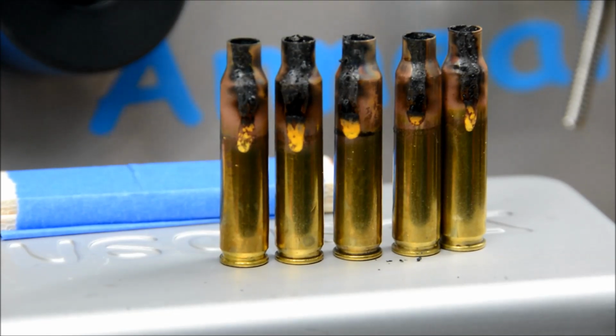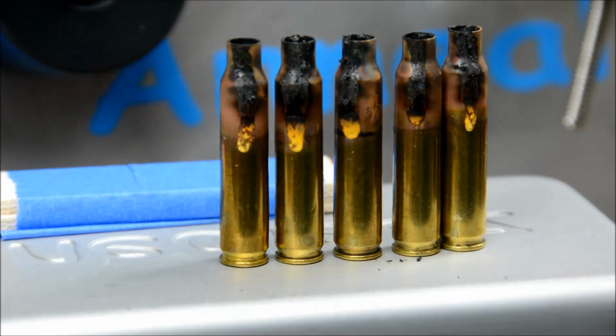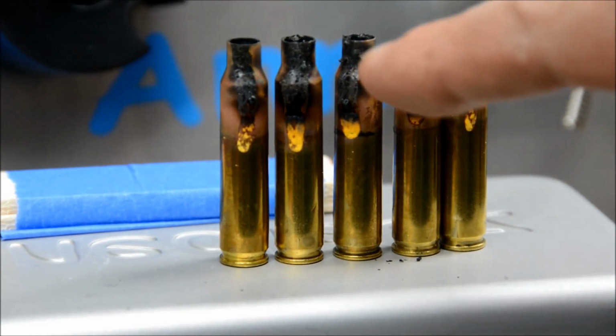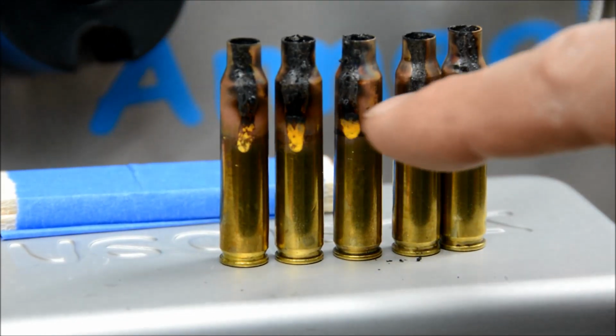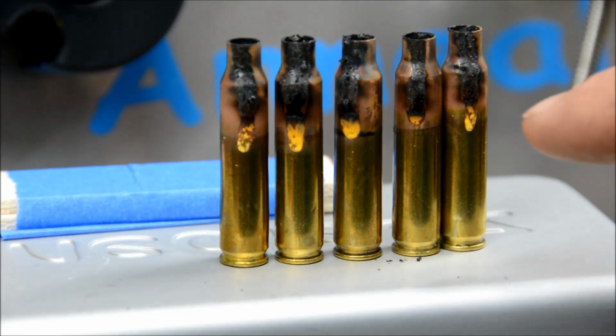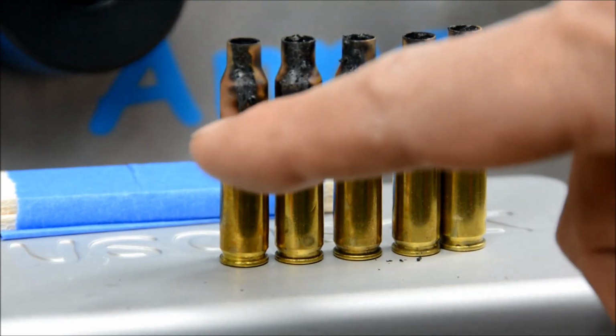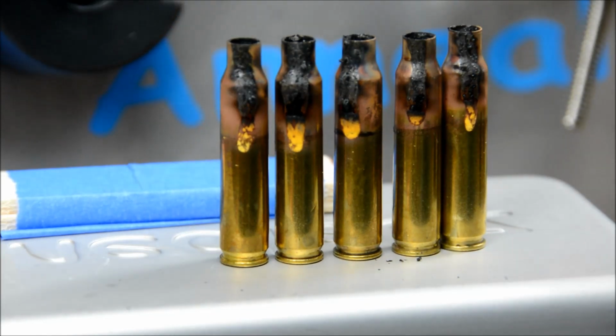But here you can see a close-up of the cases with the Temilaq on them. This is where we started, and I kept adjusting the speed up a little bit higher, leaving the flame where it was hitting, right about the neck and the shoulder junction there, but just moving the speed up a little bit. So I went from about 54% on this controller to about 64%, and we moved from here roughly up to here.